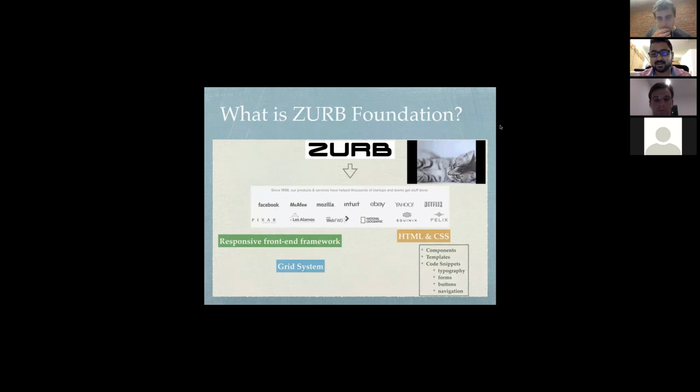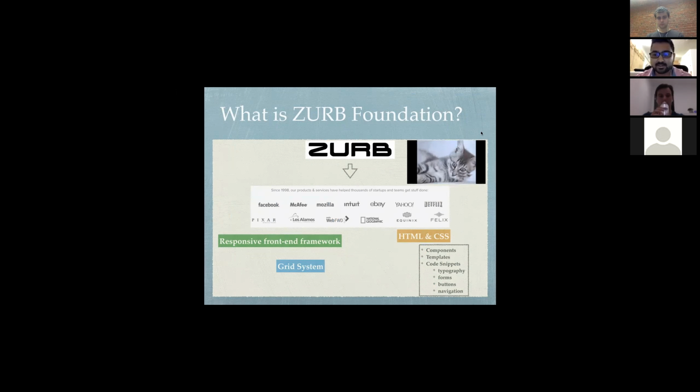It is basically something like Twitter Bootstrap that everybody is familiar with. It's created by a company called ZURB, and they are a very good company, and they do the design work for a lot of very famous companies like Netflix, eBay, Facebook, Intuit, Mozilla. And they created this framework for responsive front end so that people can design very custom-made responsive websites without really having to hard code everything from scratch.